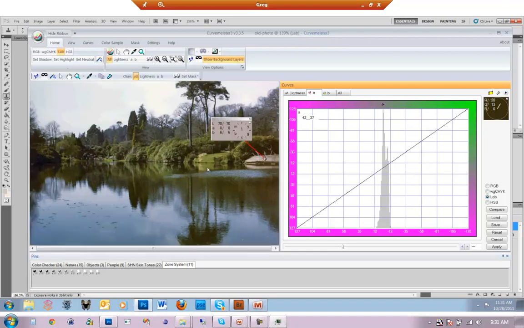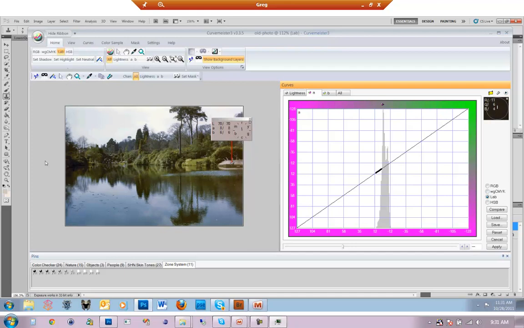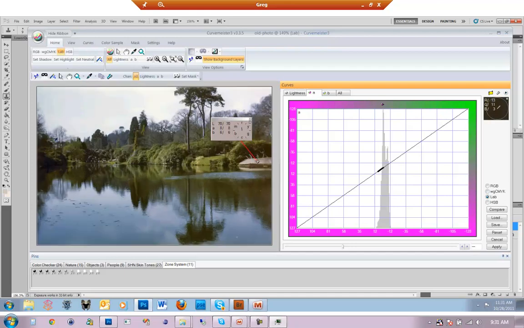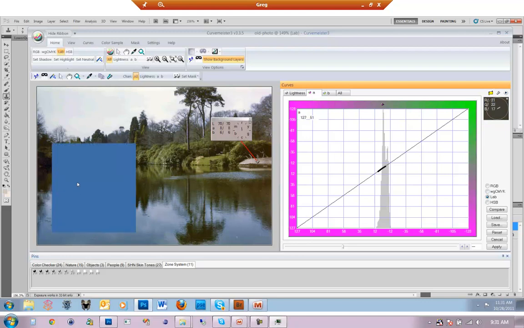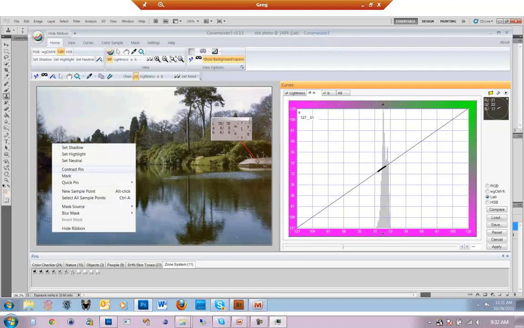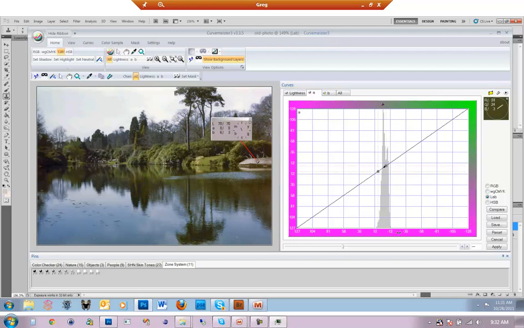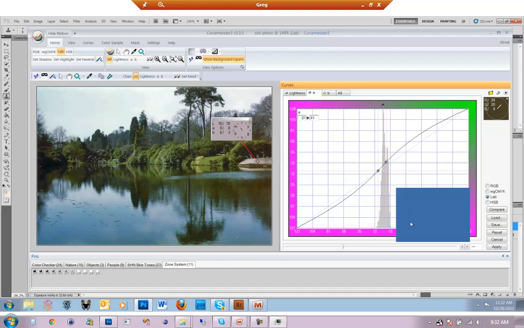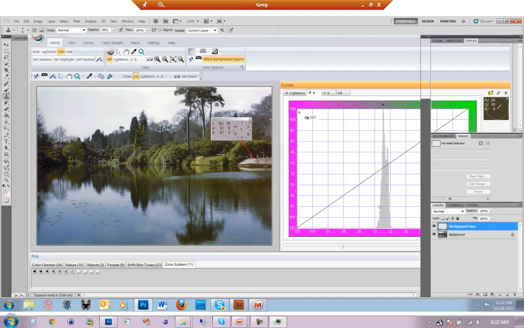And I'm looking for something red, and I don't really see it. Well, let's try that. I'm going to just do that as a contrast pin. This may be one we throw away when we're done here. And it starts to introduce halos and things. Let's bring that back up to 8. I'm not sure I like what the red has done. So I'm going to reset this, and I'm just going to leave it alone. I think that's as far as I would take that, considering the original correction.